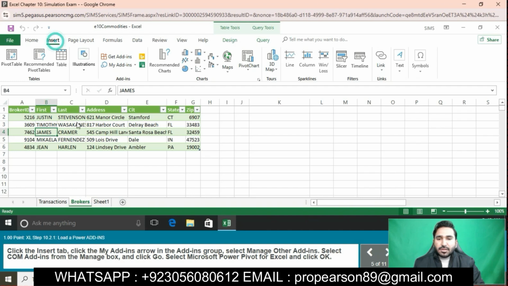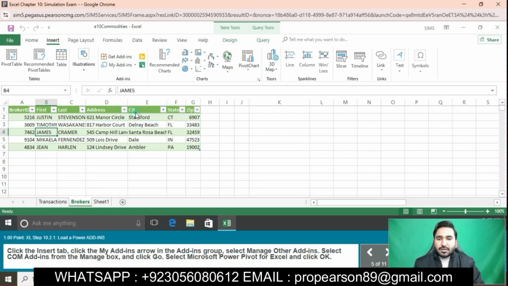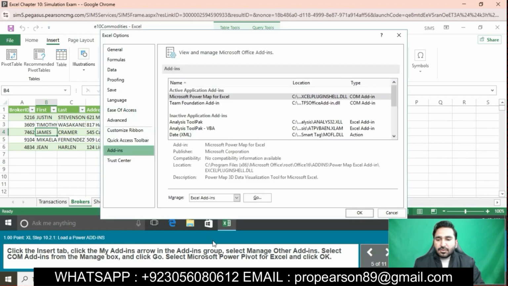Within the add-ins group, click on the my add-ins button, manage other add-ins, and then select COM add-ins from the manage box. Click go.